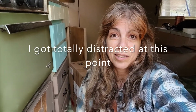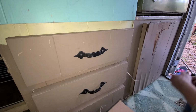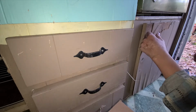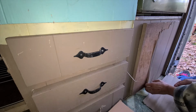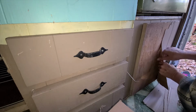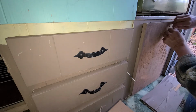Since demolition seems to be the theme of the day, I figured I may as well tackle this cabinet door while I'm at it. I'm gonna take the handle off first. I don't wanna lose that handle. So I'm just gonna peel this top layer off, because I think that's the best way to do this. And I am just gonna dispose of it with the rest of my demo that I have from today. And then I'm gonna sand this down. And after that, I am gonna treat it with some primer.